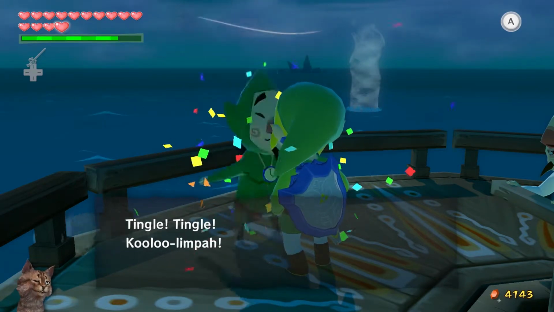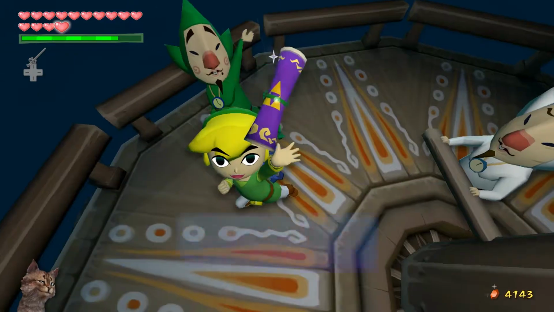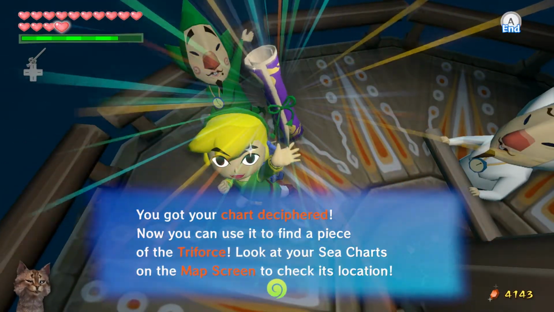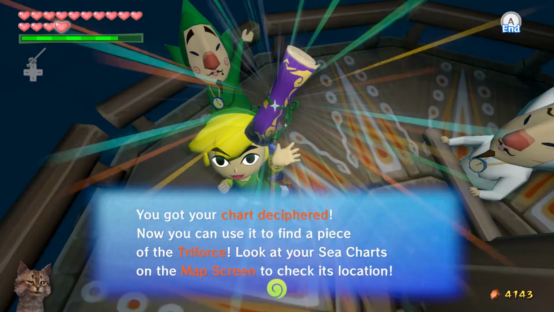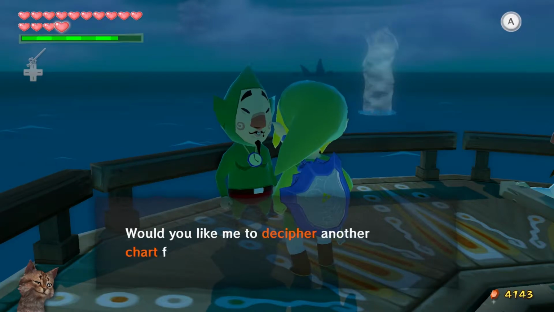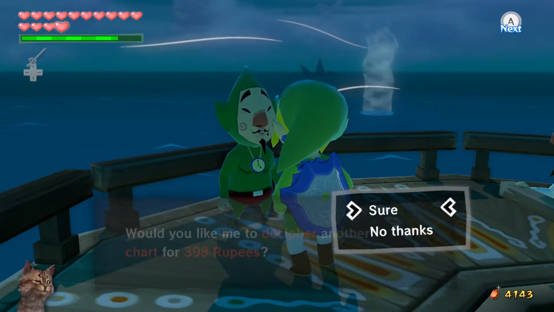Tingle, tingle, kulu limpa, become readable. You got your chart deciphered. Now you can use it to find a piece of the Triforce. Look at your sea charts on the map screen to check its location. Would you like me to decipher another chart for 398 rupees?